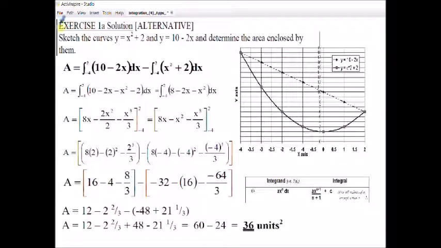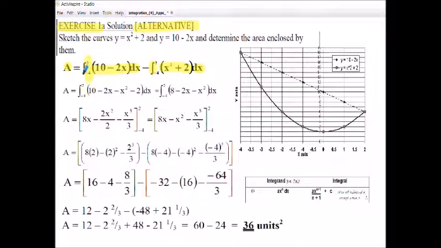This is exercise 1A. I'm just showing you an alternative solution here in the way we deal with our integrals. As I said previously, this is the area formula that's in two integrals. We've got the integral of 10 minus 2x with respect to x and the integral of x squared plus 2 with respect to x, but the limits on both integrals are the same. If the limits are the same, you can actually bring the two integrals together. So in this case, I could form one integral.